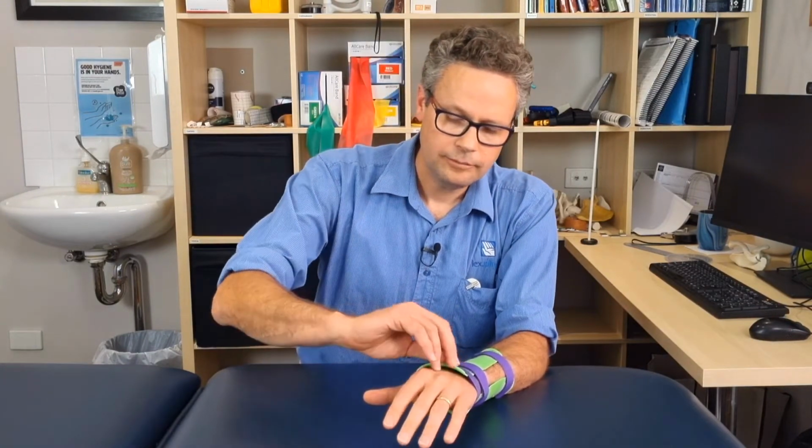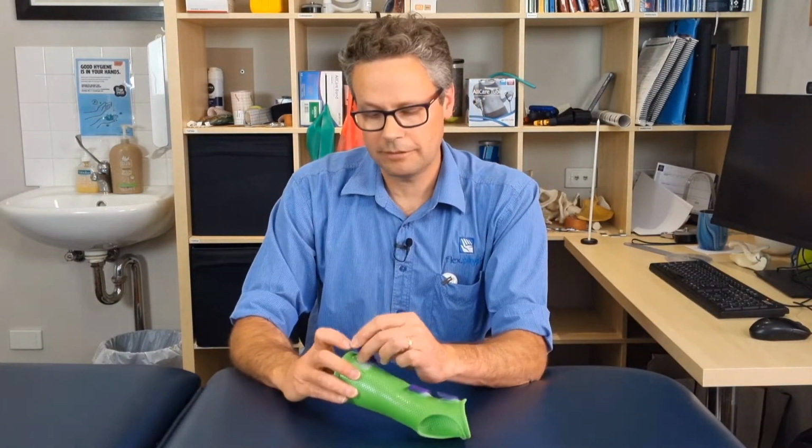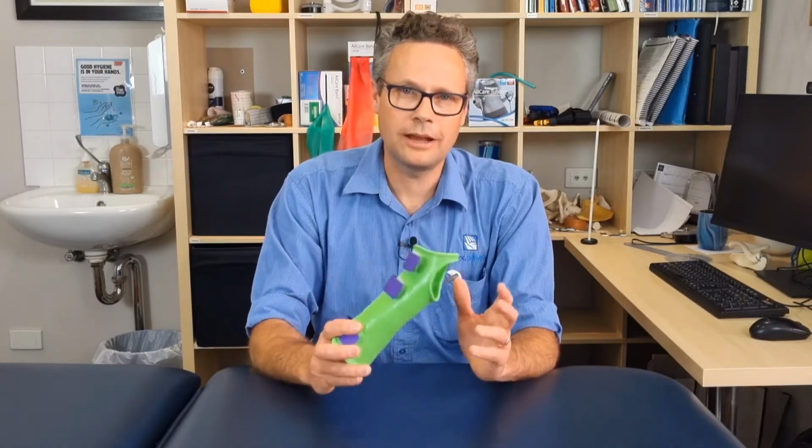And thirdly, when a splint is wet and not dried properly, or if it's getting sweaty inside, the skin might start to get soft and white. It's called maceration. And that just means you need to spend a little bit more time with the splint off to let the air get to the skin and let it dry out again. If you're having any trouble with your splint, make sure you go back to the hand therapist and ask them to check it for you.